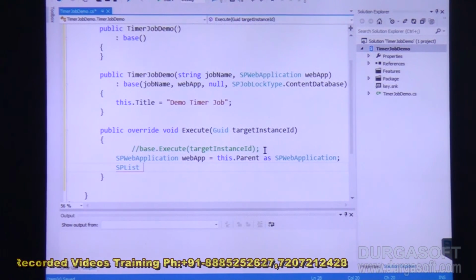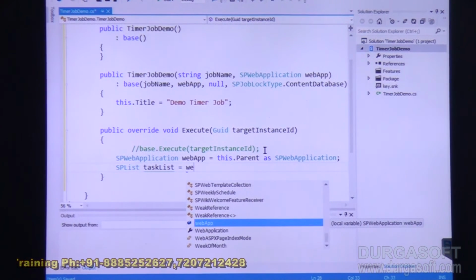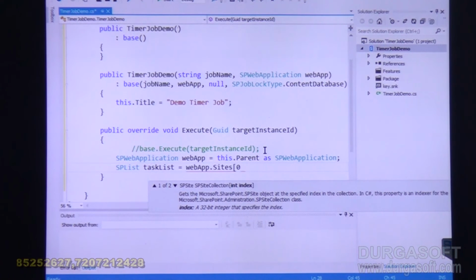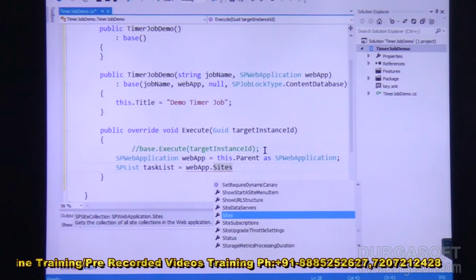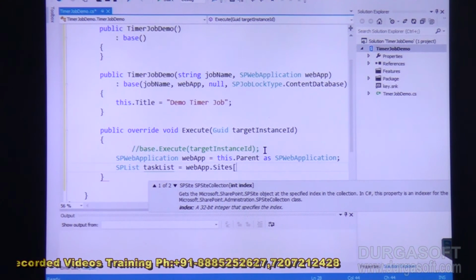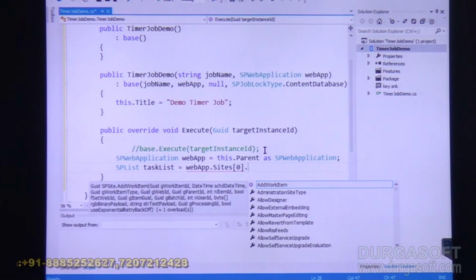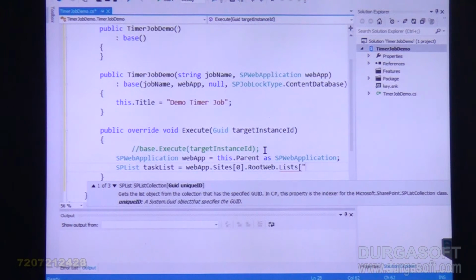SPList, you can say task list or whatever, task list is equals to, through your web application you can go to that particular list: web application dot sites of zero dot root web dot lists of your task, your list name.